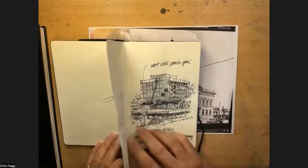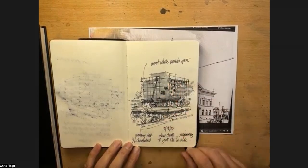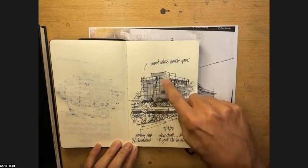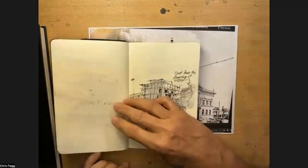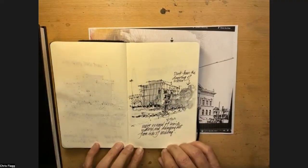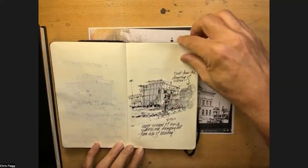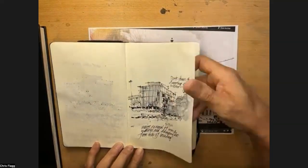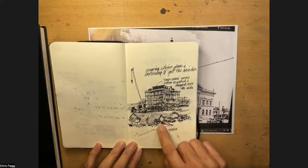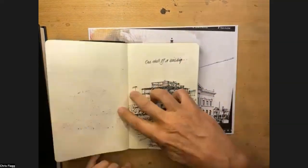I just started going through this recording, if you will, of what's happening with the Times Union building. I call it a slow death. They gutted the inside, and the stuff started to be demolished and taken out. They dumped the interior out the side, and it formed a cloud of dust. They began removing the exterior glass, and you can see the excavators and the activity around that building as they slowly took it down.